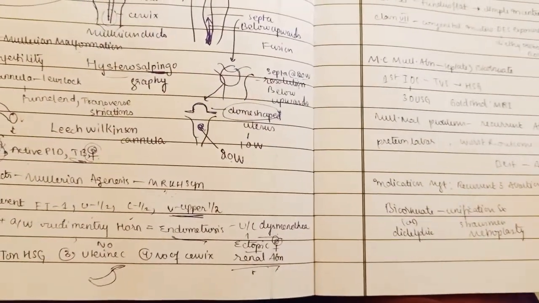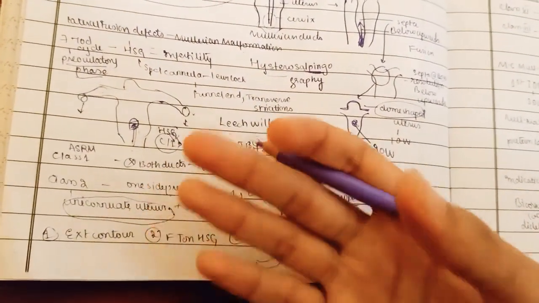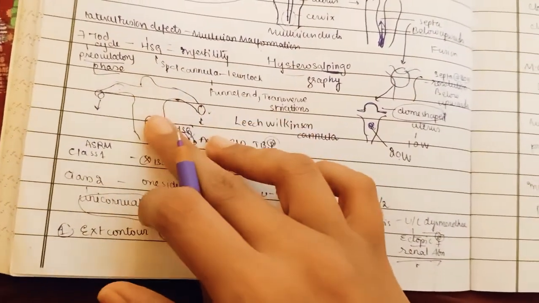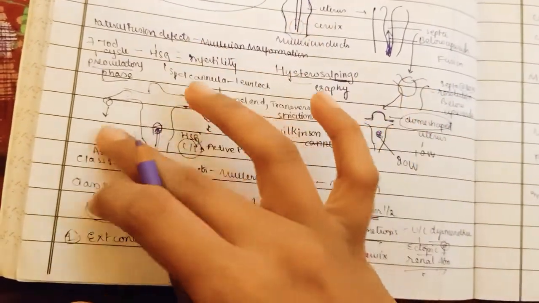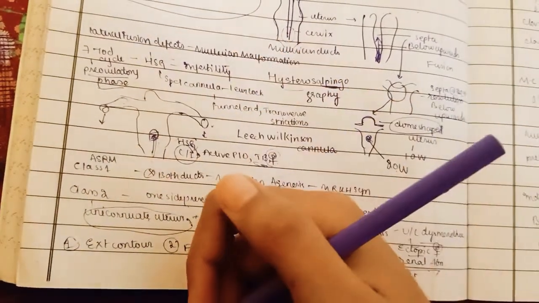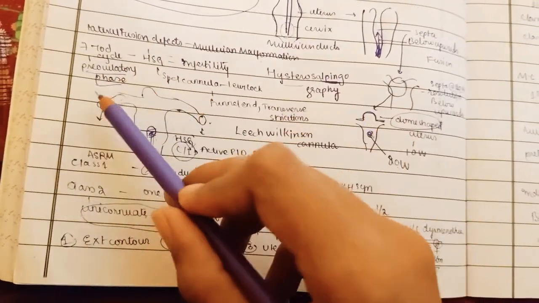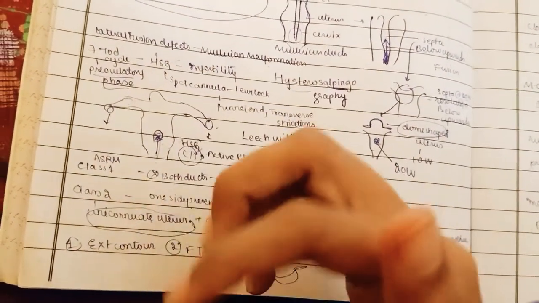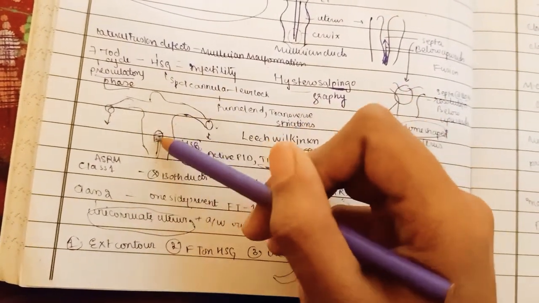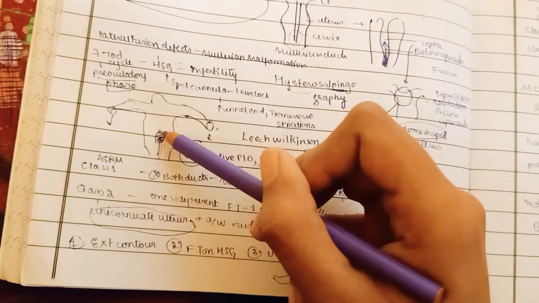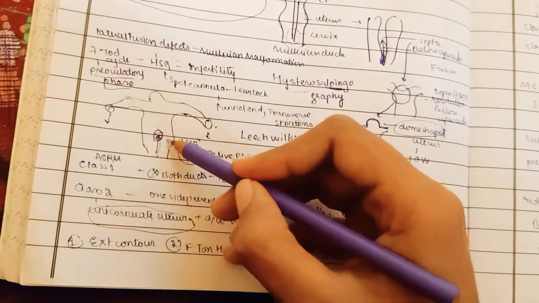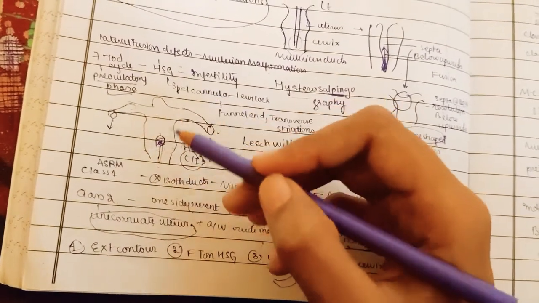Okay, so now coming to the protocol to diagnose uterine anomalies on HSG. What you will follow to identify on the HSG. For example, take this as an HSG graph. The first thing you need to see is the external contour. You see whether the external outside features, everything, is normal or not. The second thing you need to see is the number of fallopian tubes. You can see here, for example, 2 fallopian tubes, right? It is normal. The third thing you need to see is the number of uterine cavities, because sometimes there may be two uterine cavities, right? In a normal one there is only one uterine cavity, which is formed by the 20th week. Next, the fourth thing you need to see is the cervix. You should see whether the cervix is single or double. Okay, so this is the order.